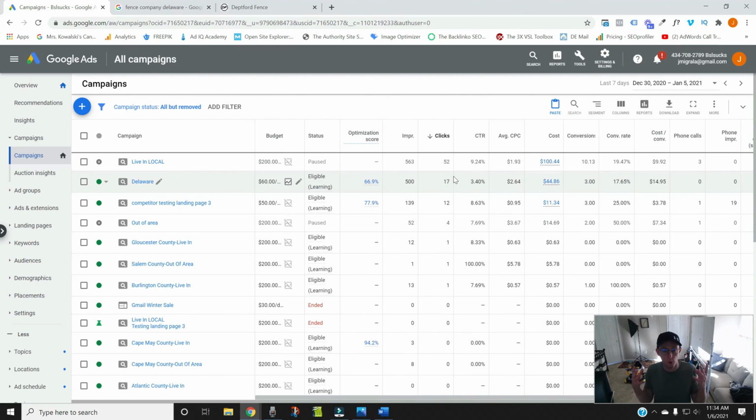So that's my personal journey this year, where I'm building out a program that tells me what they searched, what campaign, the keywords they used, everything else. I'll find out which ones are actually worth my time, because I might find out that all my advertising for Gloucester County is really kicking off and I'm booking a ton of jobs. Whereas Burlington, there might be a ton of leads coming in, but no one's booking jobs with me. So I need to cut that off and spend more money in Gloucester County. And that's basically the name of the game.